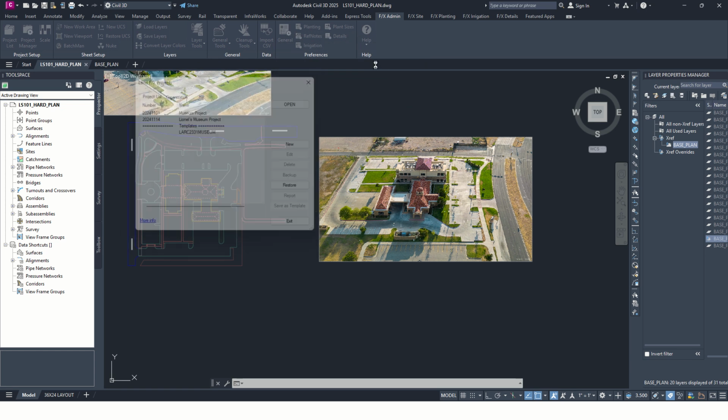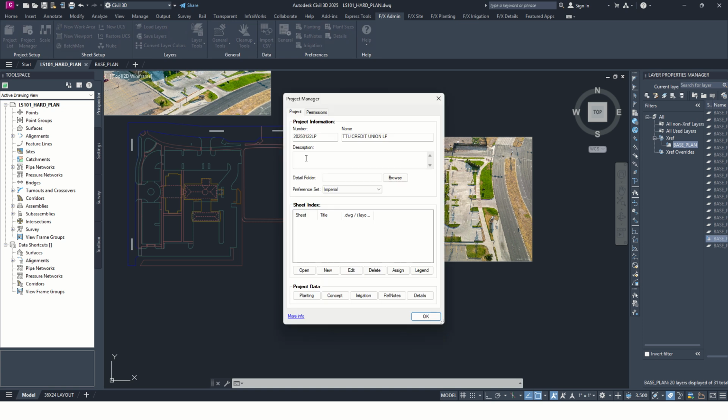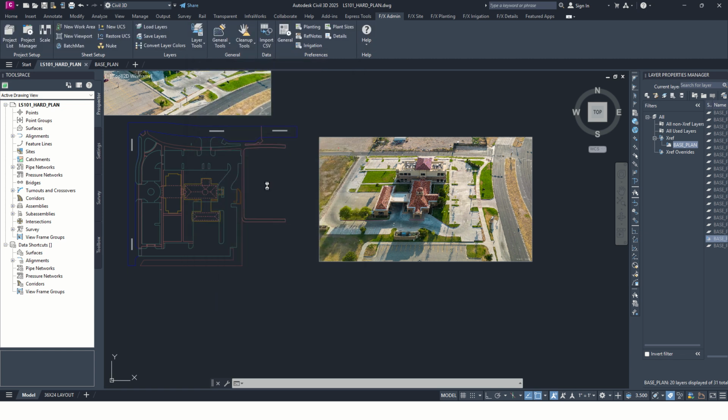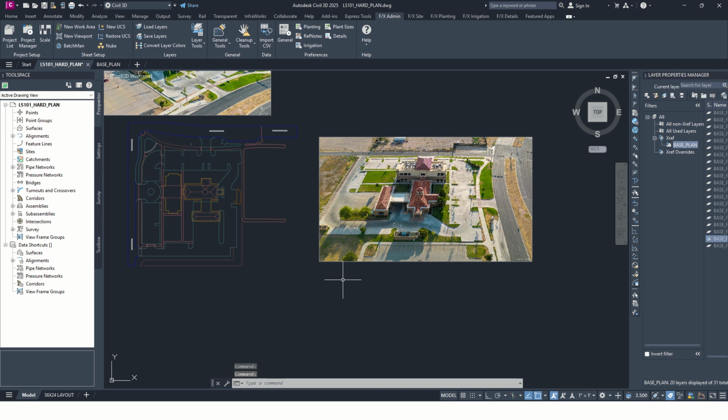Okay, so now it's making this in the background. Okay, and you can just click OK again. We're going to add all of our sheets here, but we don't need to do that now. We don't have any. And just click OK one last time.